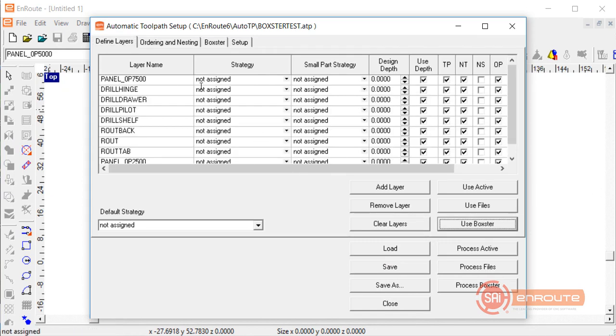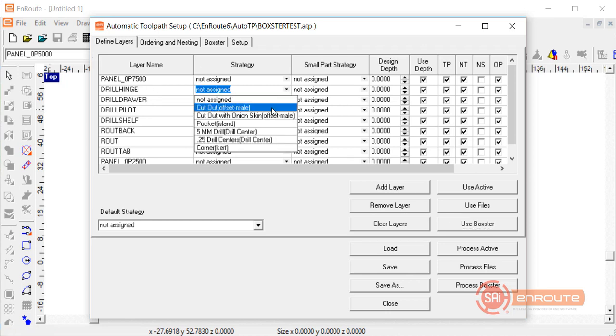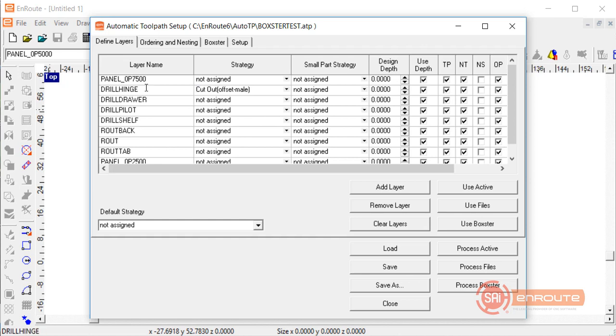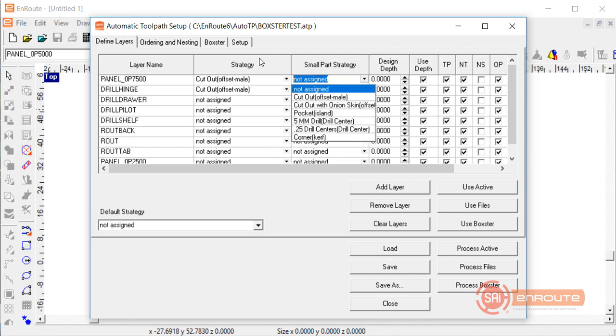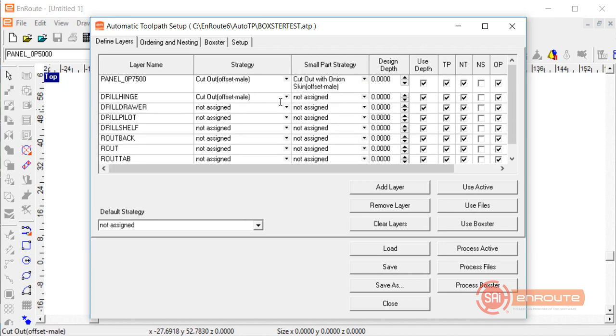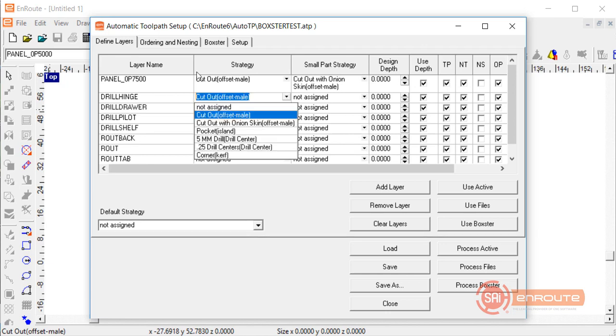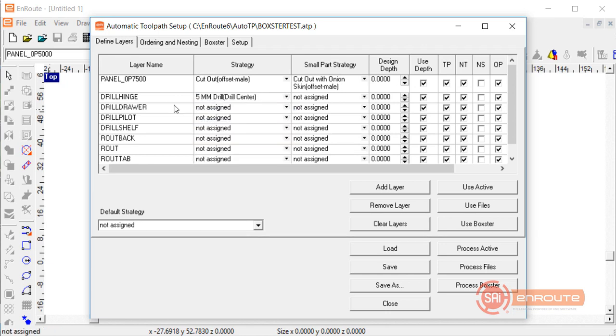And we're going to come here and start this again. We're going to use the cutout for the main panel. And for the small part panel, we're going to use cutout with onion skin. For the drills, that would probably get an 8mm, so we're just going to give it a 5 here. In fact, we're just going to use a 1/4 inch drill for all of the drills.